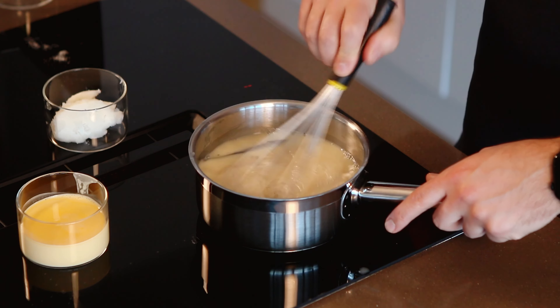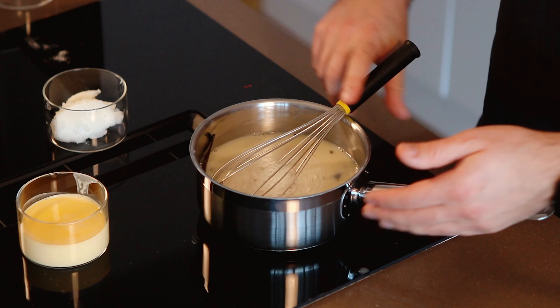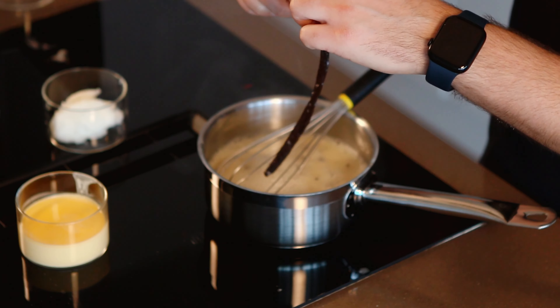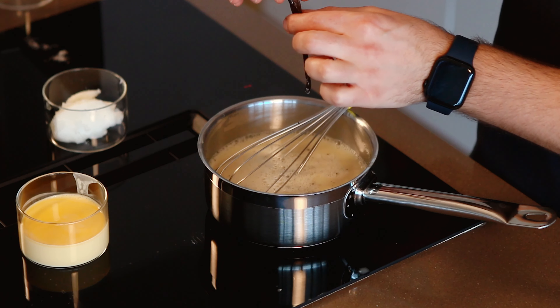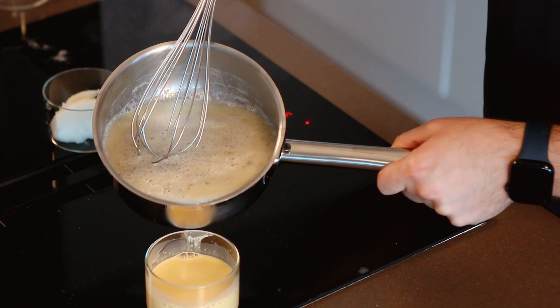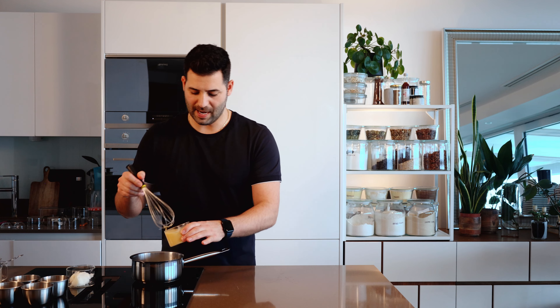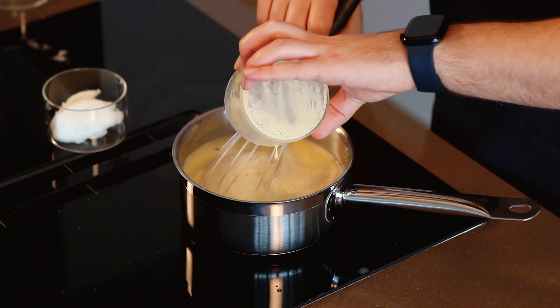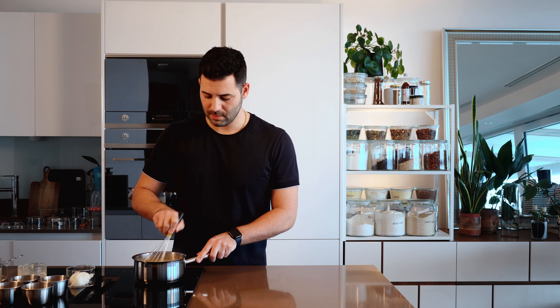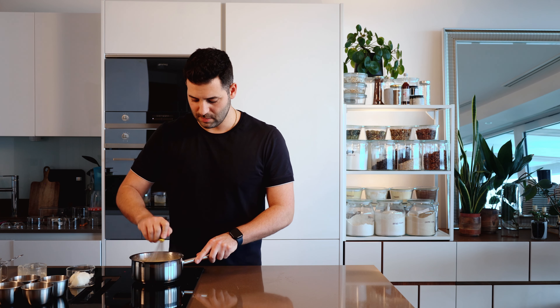I like to use soy milk because it's creamier — you can get some varieties that have an amazing creamy neutral flavour. Once that's been brought to a simmer, I can take out the vanilla pod and give it a quick rinse, let it air dry, and then use it to make a vanilla powder. Once it has come to a simmer, reduce the heat to low-medium, then add a little of the hot milk into the starch mix and add it all back into the hot milk. Keep stirring until some bubbles start to come to the surface to really cook out the starch.